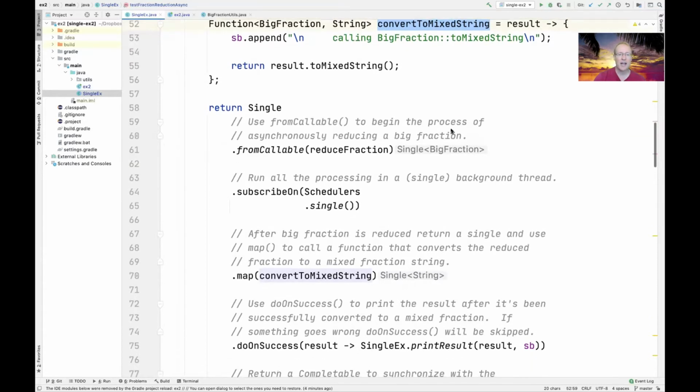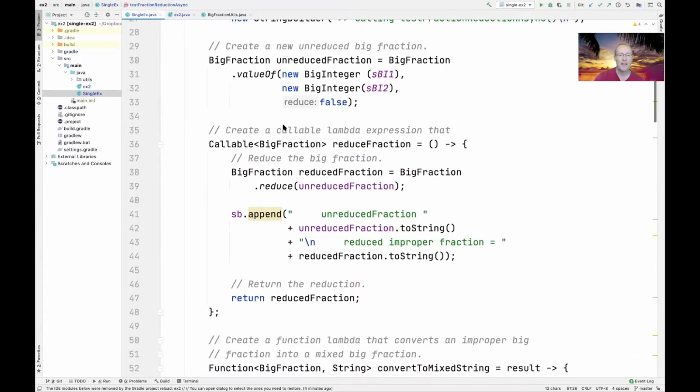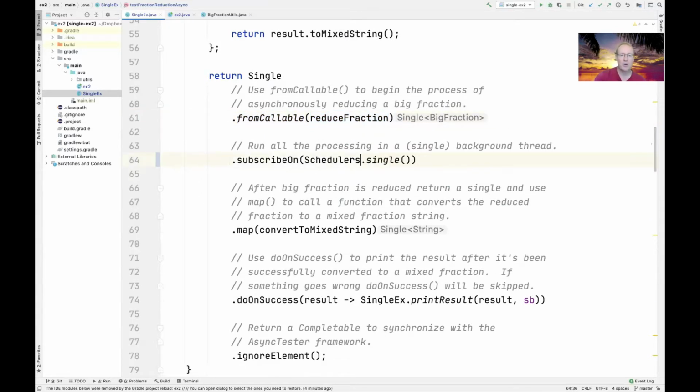And then here's the actual code that's the single chain. And you can see that we start just like we did before. We say, I want to do a callable. I want to take this reduced fraction callable, which we have up here, and I want to start the reduction. But now things get different. And if you take a look here, you can see what we're doing is we're calling the subscribeOn method.